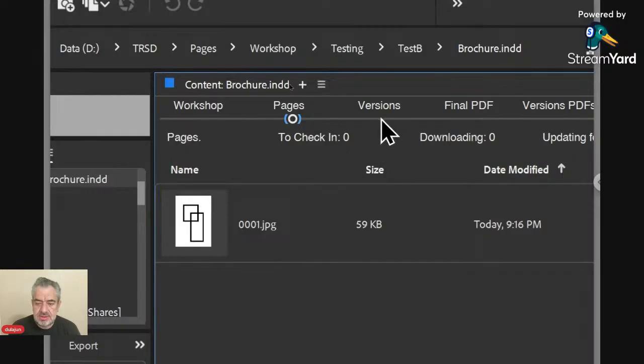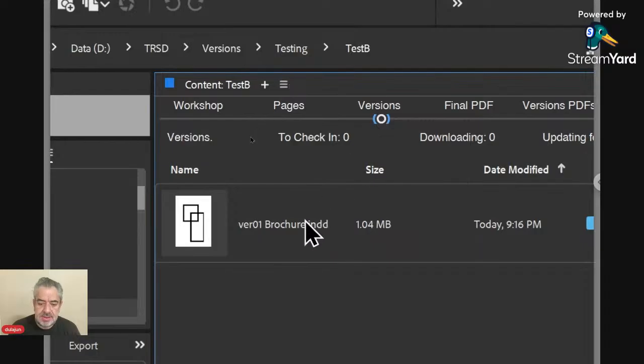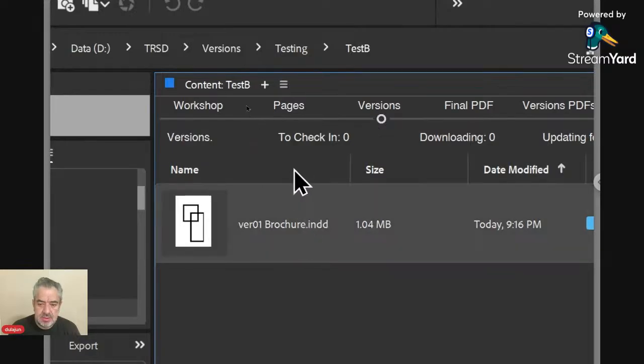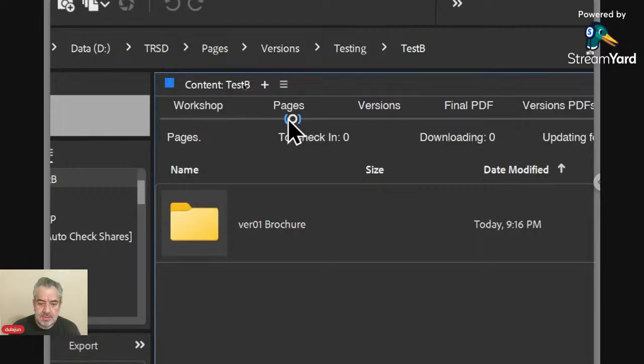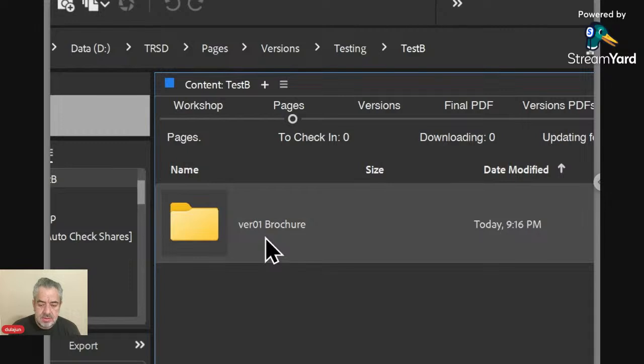Go to versions and select the version that you want and go back to page. Then we will have the same, but with this ver01 brochure.